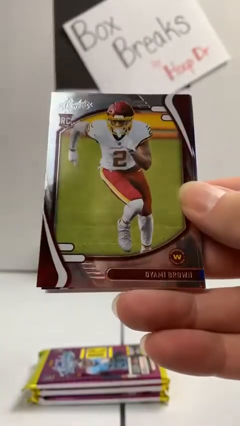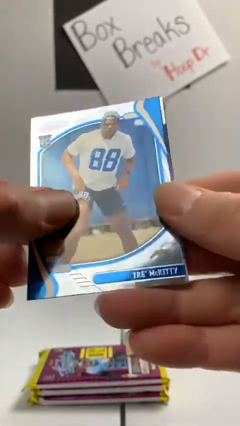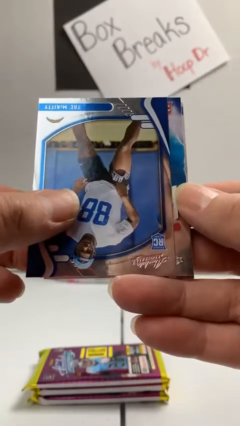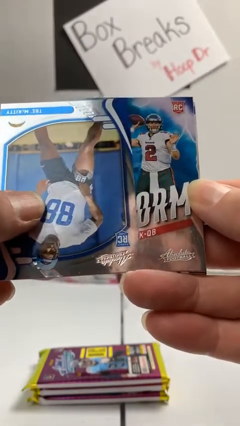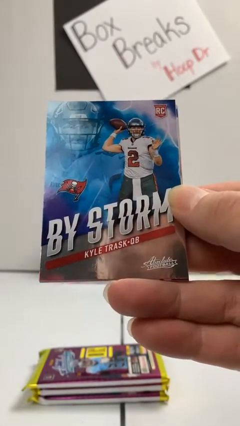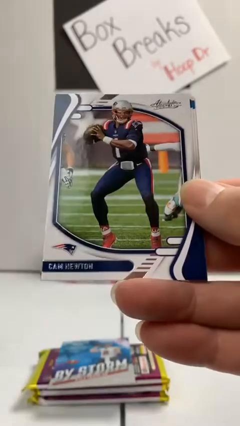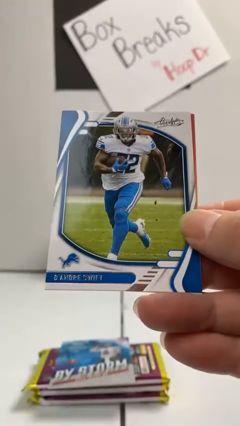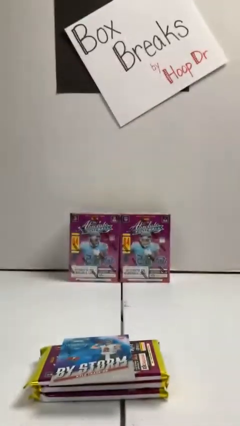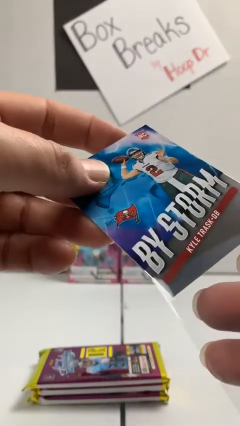Kylin Hill, Green Bay Packers. Deommodore Lenoir? Brown, Washington. Trey McKitty, Chargers. Buy storm. There's our first Kyle Trask of the night, and it's a good one, Tampa Bay. Derek Carr, Raiders. Cam Newton, Patriots. CeeDee Lamb, Dallas. D'Andre Swift, Detroit Lions. Come on, Ja'Marr Chase.